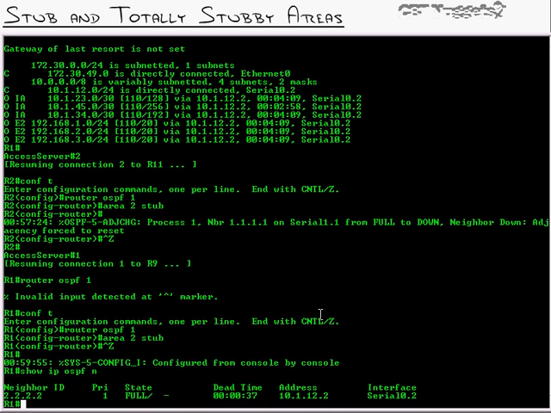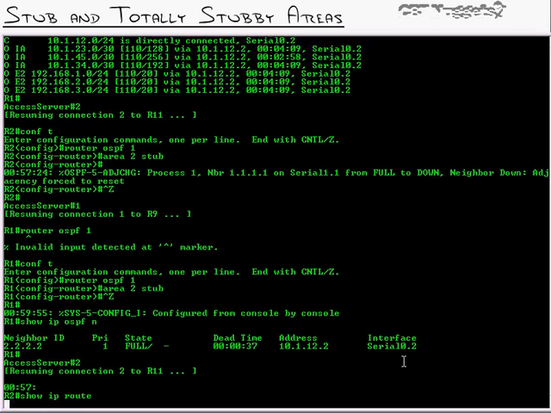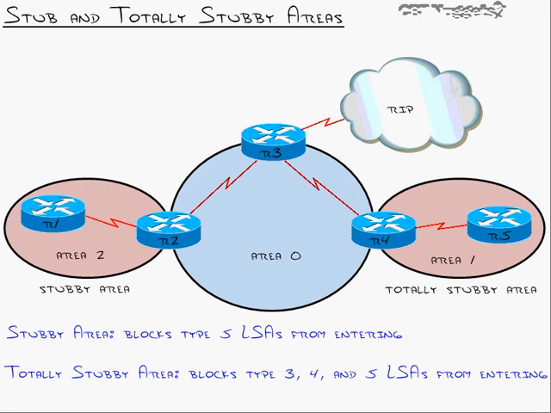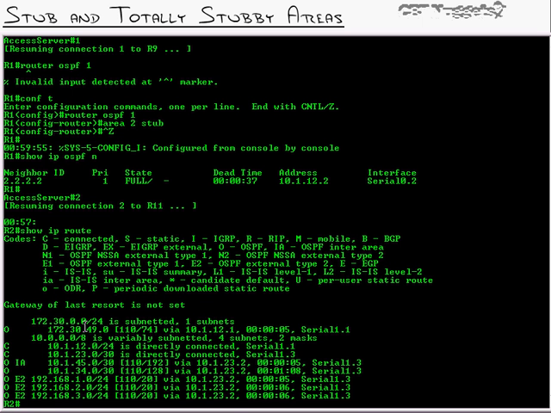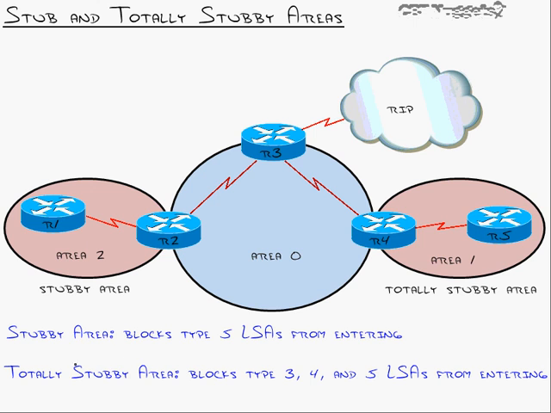But let's check out what's different. I'm going to start over on router 2 and do a show IP route. Router 2 is the router that is connected right here to the backbone and area 2. Now, router 2 shows no change in the routing table. It's still seeing those external routes, the routes that the stub area was supposed to stop. Oop, my slide got jumped there. The stub area was supposed to stop, but that's okay because router 2 is the ABR.